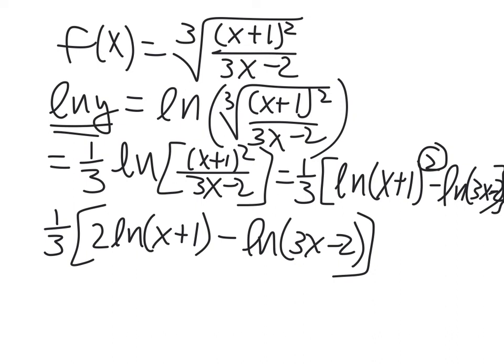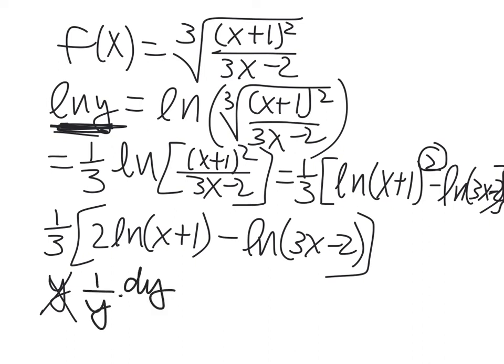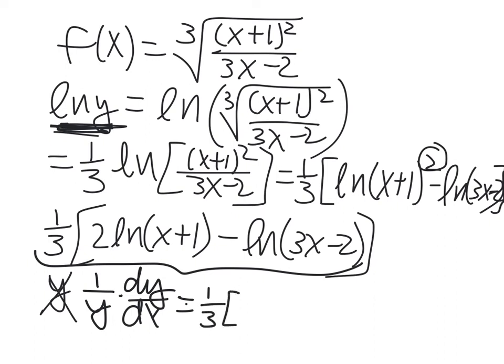Now we take the derivative, and again we've got to remember the derivative of natural log of y is what we're looking at, and it's 1 over y times dy by dx, and then the derivative of all of this. We've got a much easier derivative to calculate, and in fact the derivative of the inside of that one's just 1, and then 1 over 3x minus 2 times the derivative of that inside.